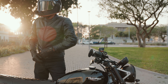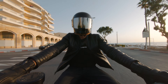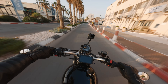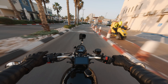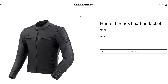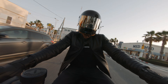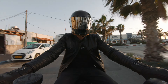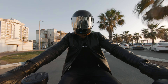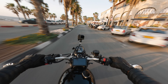If you're a rider like me that values their body and wants to look like a proper classic biker, then the Hunter 2 may be for you. In general, mid-range genuine leather jackets that are not designed for motorcycles usually cost around €300, and the Hunter 2 is also priced at €300 but with all the additional features mentioned before. So in my opinion, a genuine leather motorcycle jacket with all the research and development should cost more, but somehow the listing is at a fair price compared to the competitive market. So I believe it offers good value for the money.